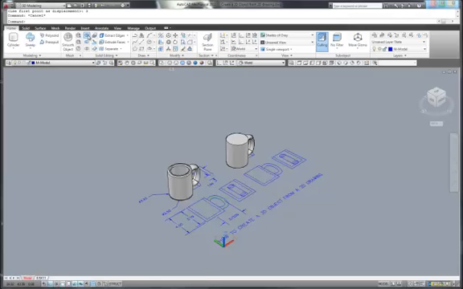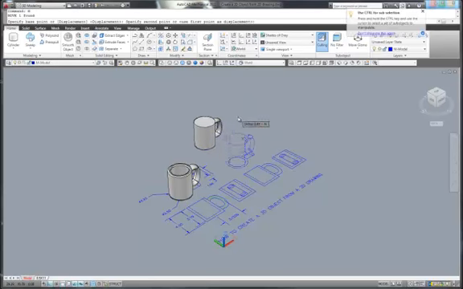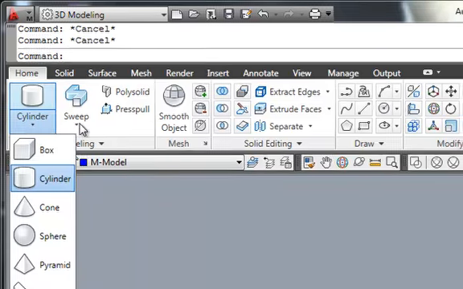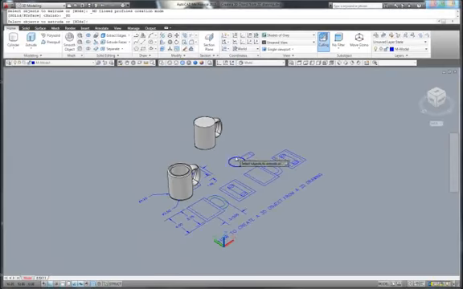Go up here. We're going to go now to solid editing to union. Select the handle, select the mug, and now we have a solid unit. There we go, just to prove that it's solid. You can see the geometry we left behind. Okay. If I wanted to, I could extrude this piece up. Let's do that just for fun. We'll extrude that up, and let's make it extra tall. Okay. Then we're going to move this up.